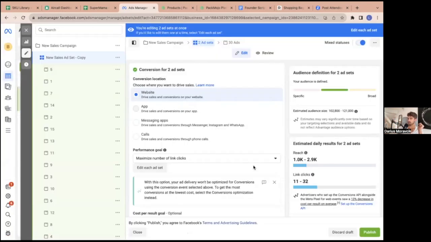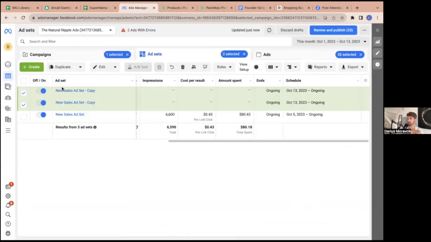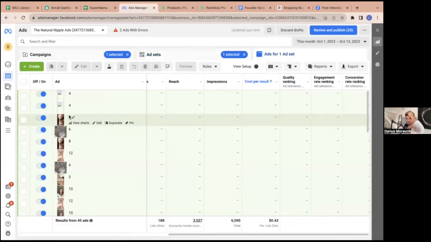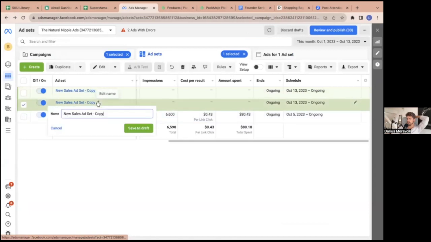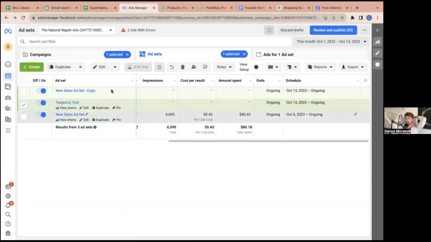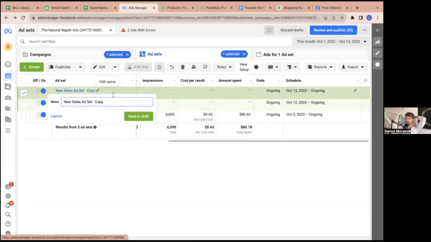Perfect. Okay, so now close this window. Let's get back to, and just change the title of one of them. So I'll call this targeting test. And the other one, creative test.